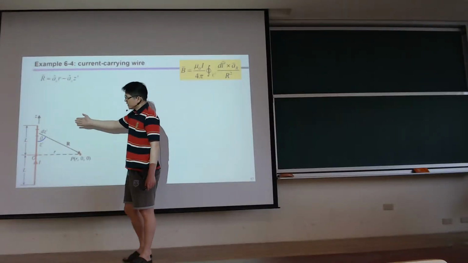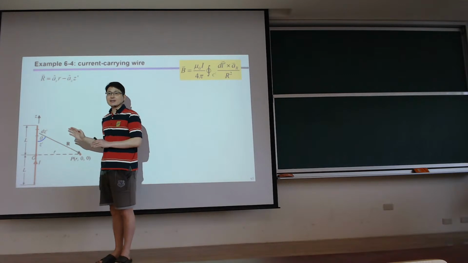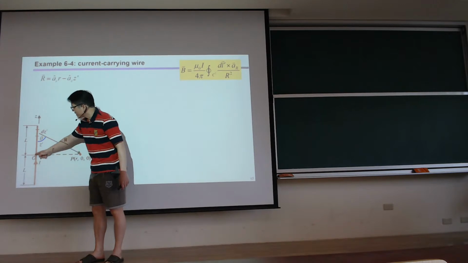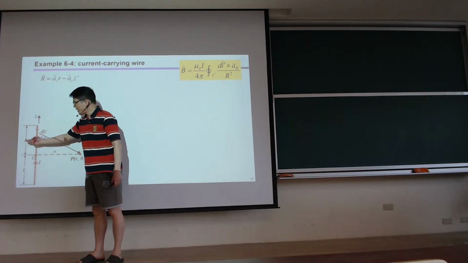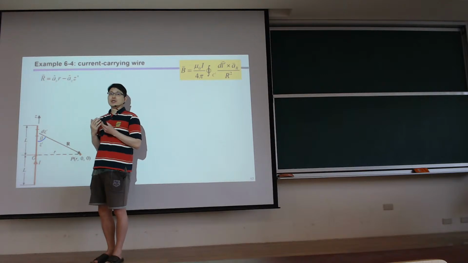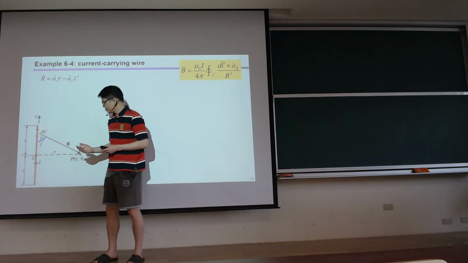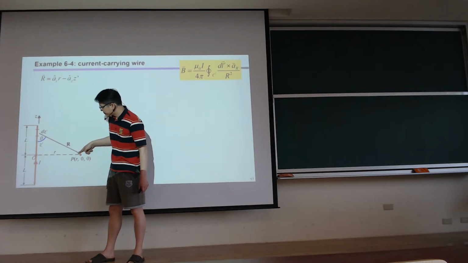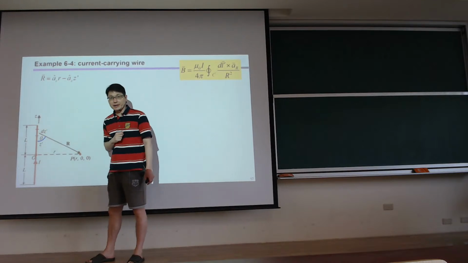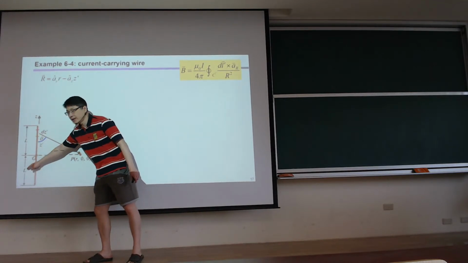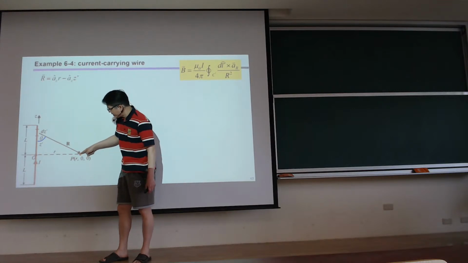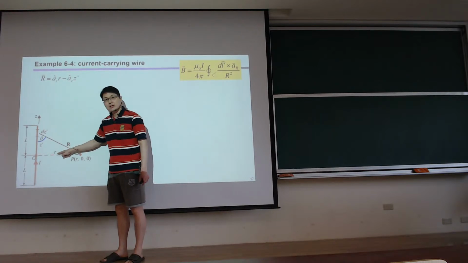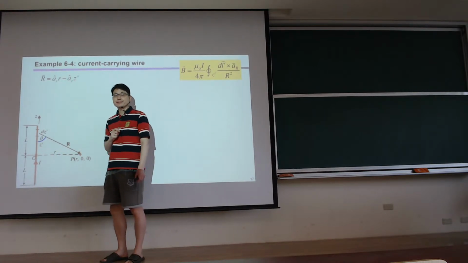So now let's take a look at one example. This is again a fictitious example. We have a wire of finite length 2L, and we're trying to look for the B field at an observation point which is bisecting the wire. So now we have one L and another L. The observation point is here, bisecting the wire, and the distance is the non-capitalized r.